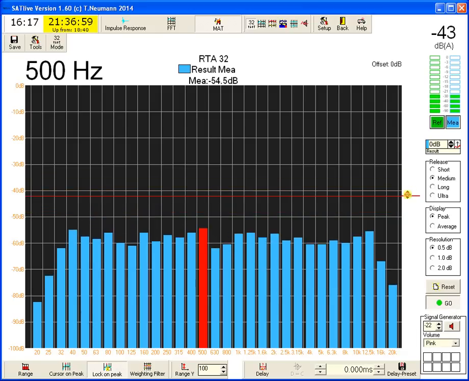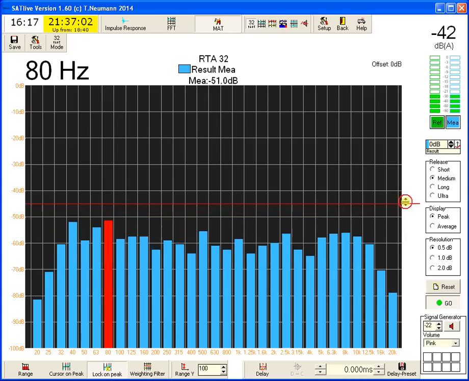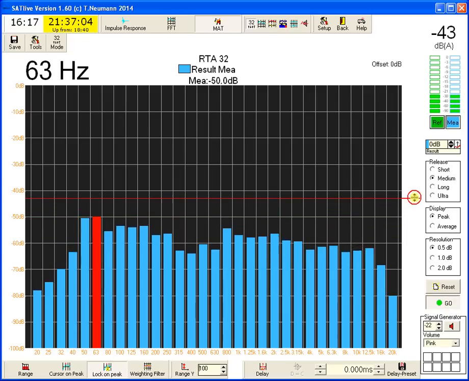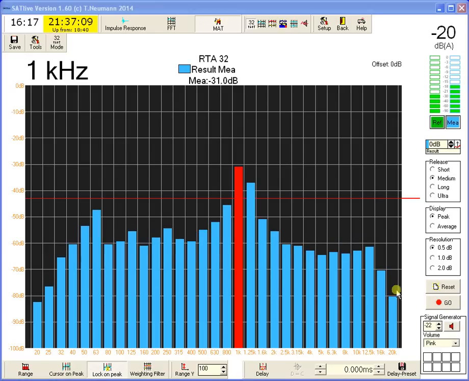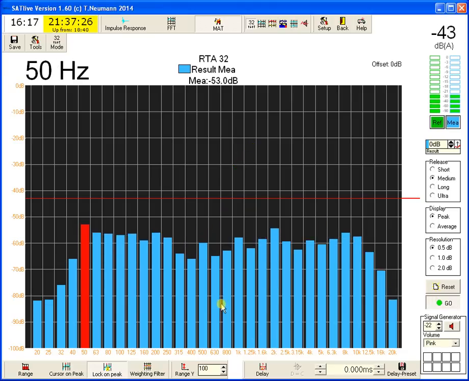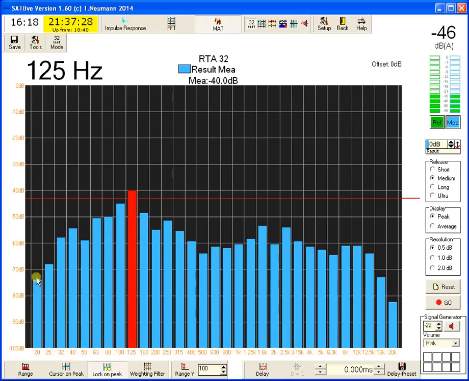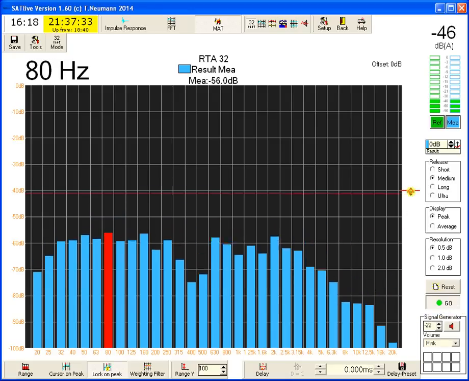It will start again if the level is below the line, or if we move this. If we create our feedback again, we're going to see it stopped, and if the feedback stops, the display still remains frozen, so we can now read out and reduce the frequency very easily. But after that we need to press this button and we are ready for the next feedback. So I move it a little bit up.